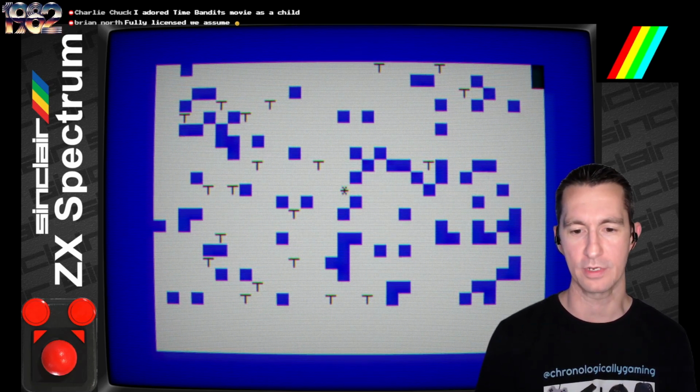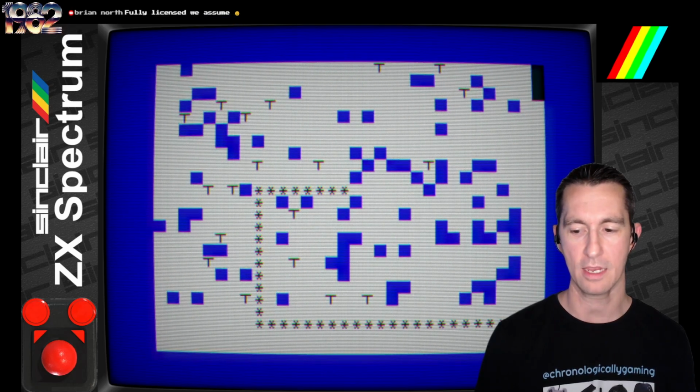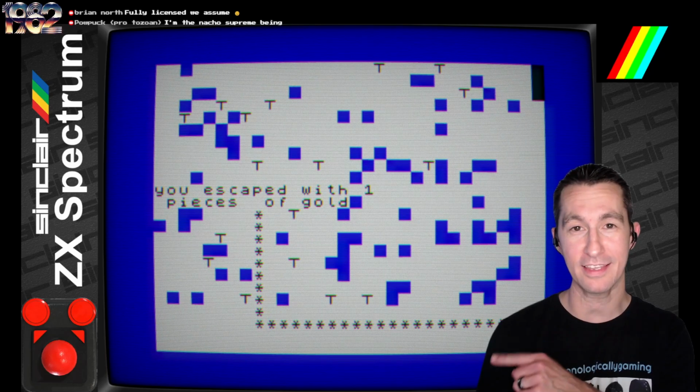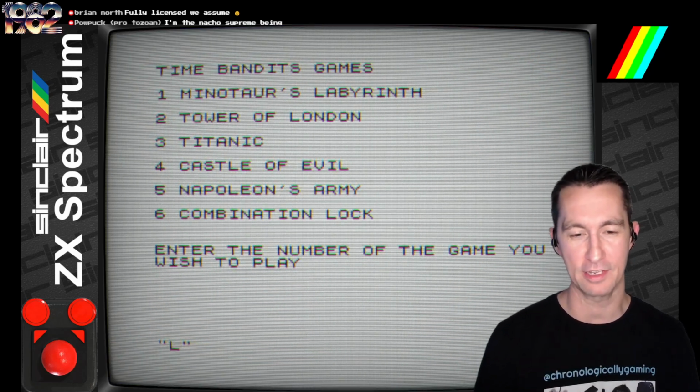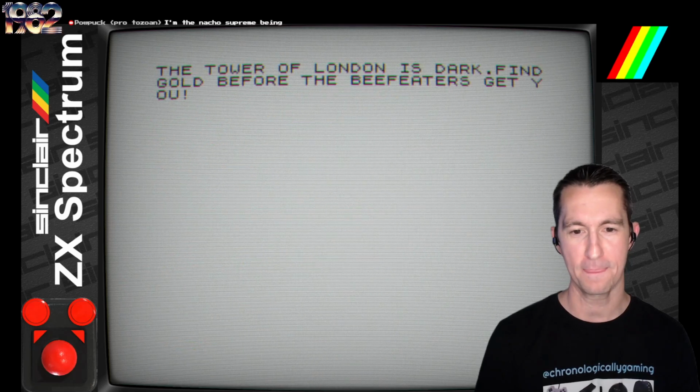All right, so I am the asterisk, and I just have to get... Oh, look! It's actually making a little trail. Oh, can I hit the T? Oh, I can. And then make my way. You escape with 1 piece of gold. And very slowly, the maze is closing in on itself. So, okay, there's the Minotaur's Labyrinth. You get the idea. Let's check out Tower of London.